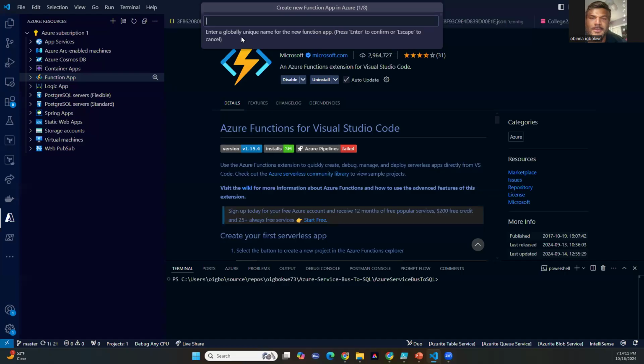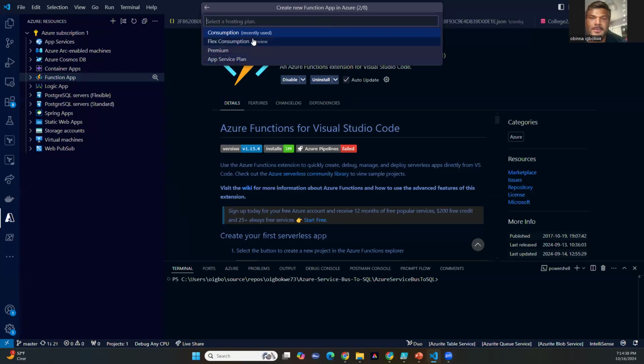Now, the beautiful thing about using VS Code is that it walks you through a wizard. It's an 8-step wizard. We advise you to use the wizard because it's a nice way to get started if you want to get into Azure. Then you have to create a globally unique function app name. So that's what we're going to do today. I want to go with training 2024. Today is the 10th, and I'm going to go with 16, which is today's date. So I'm going to keep that. It's going to see what's available.